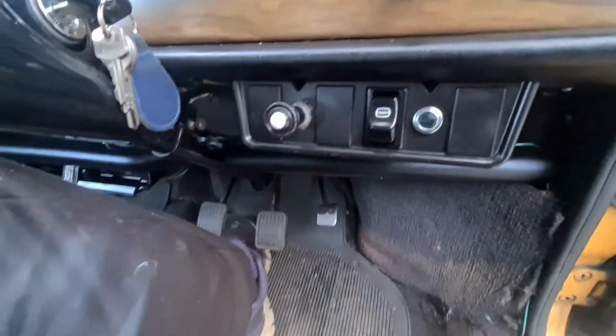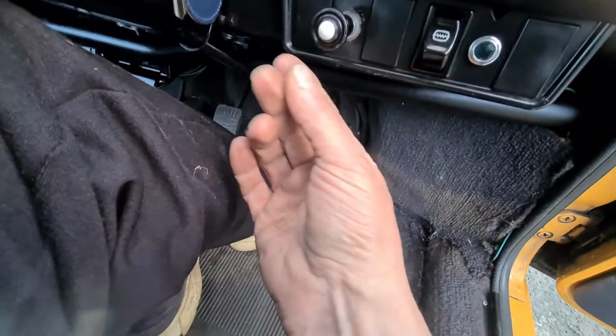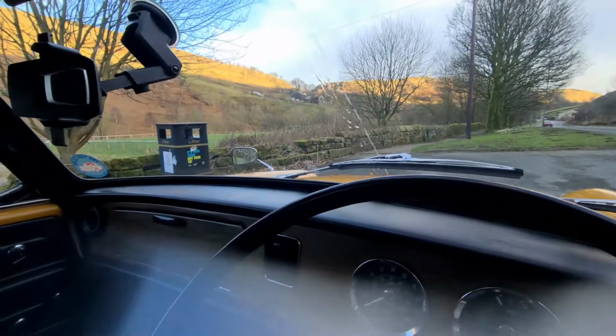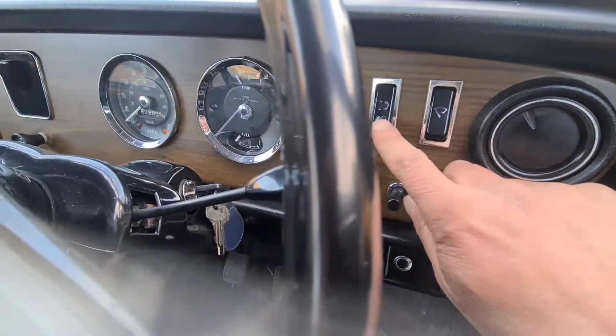Well, what else have we got down here? Oh, a heated rear screen. Another thing that you pull out, that might be for the reversing lights. And screen wash. Right. And there's the wiper control there and the fog lamp. None of it's difficult to figure out. I wasn't showing you this. I figured it out. You know, it can't be difficult, can it?